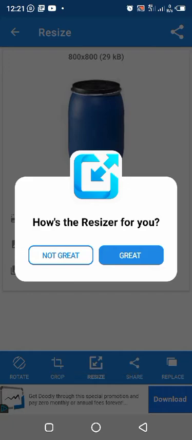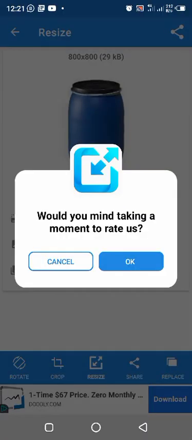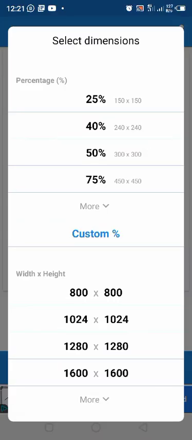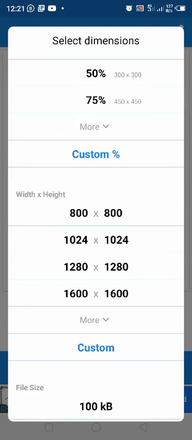You tap into this place. You see that it has been converted to 800 by 800. You can resize again, whatever size they want. You use the already customized width and height that is here to change it to that size. It can be big, it can be small.